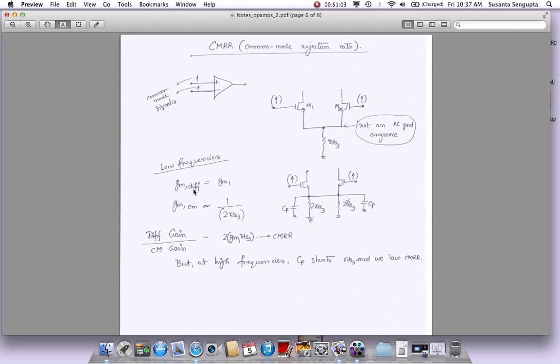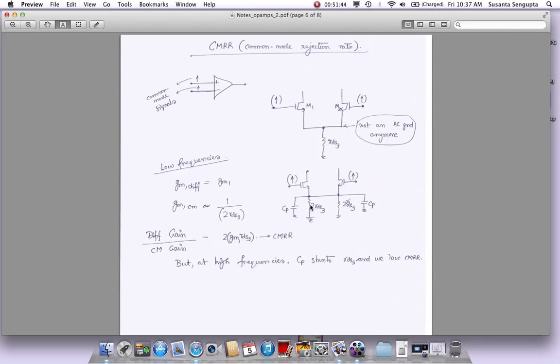What is the effective GM? When we were in differential mode, this goes up, this goes down, this was AC ground. So what was the GM? The effective GM was GM1, the GM of the circuitry, because this point was AC ground. What is the effective GM in common mode? Now this has become more like a source follower, its source is not at ground anymore, and if your GM times 2 times RDS3 is pretty big, which is GM times RDS being pretty big anyway in most of the things when we design it, then you can show that this effective GM would be roughly equal to 1 over 2 times RDS, or roughly equal to this resistor that is attached here.